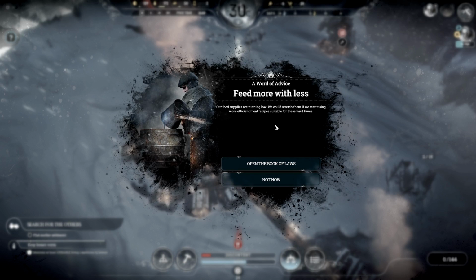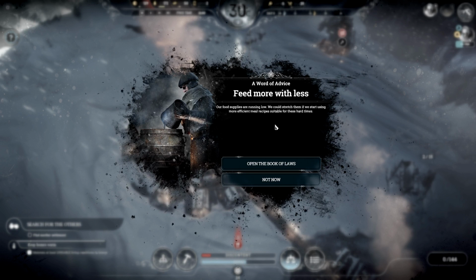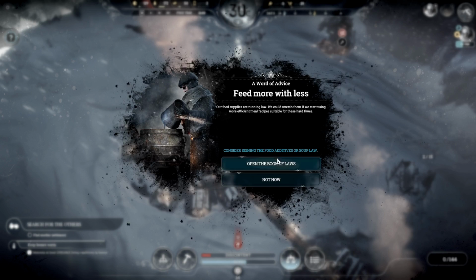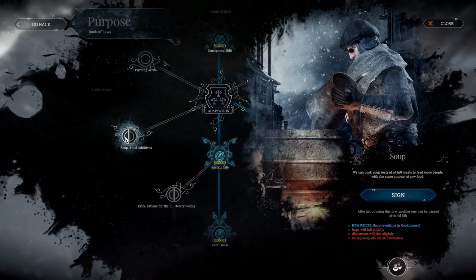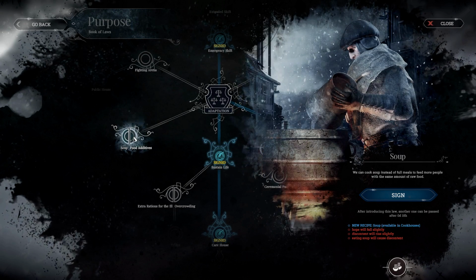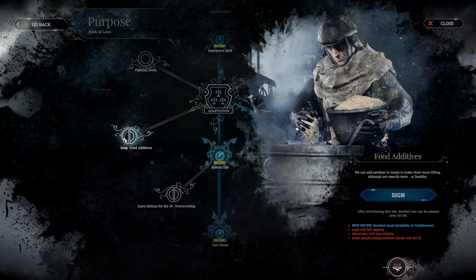A word of advice, feed more with less. Our food supplies are running low. We could stretch them if we start using more efficient meal recipes suitable for these hard times.